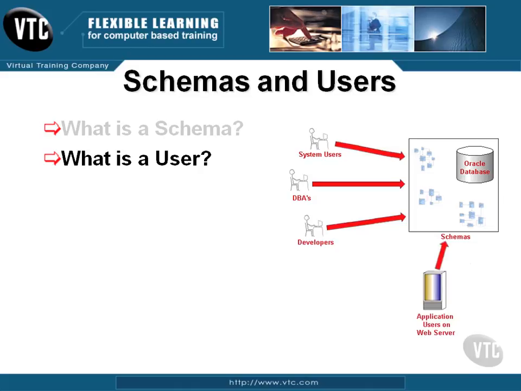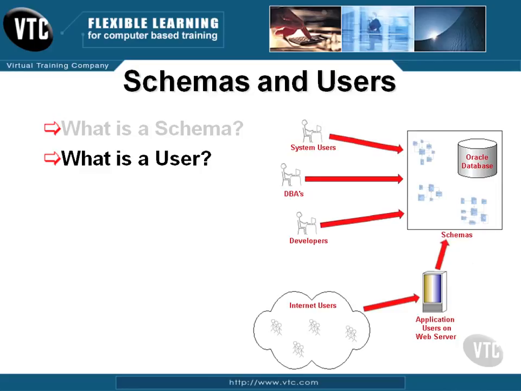And then you have application users talking to a database through a web server or an application server or through an online internet site or a client server application. Sometimes they have specific usernames in a database, but for licensing purposes that can sometimes get a little bit expensive. And the way that OLTP databases work nowadays, it's much more efficient to use second-tier application and web servers. Which leads us to the internet users, which is a large group of unknown users, but a far larger and diverse group than your in-house system users, DBAs, and developers. This is a large part of Oracle Security, dividing up the different users and giving them access to different things in different ways.